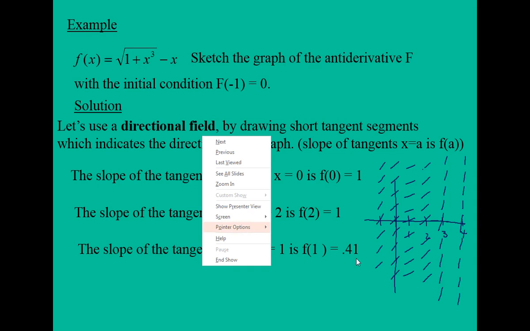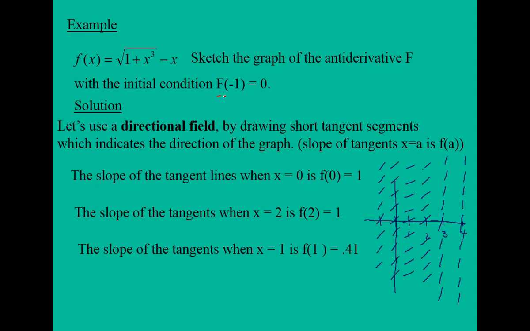So if we started our graph at our initial condition, which is when x equals -1, y equals 0. There's -1, 0. Now, when I draw this graph, I'm going to be parallel to these tangent lines as I pass by them. So I can see the function increasing like this at -1. But then when we get to 1, we said the slope of the tangent line is 0.41. So it's not quite as steep there.